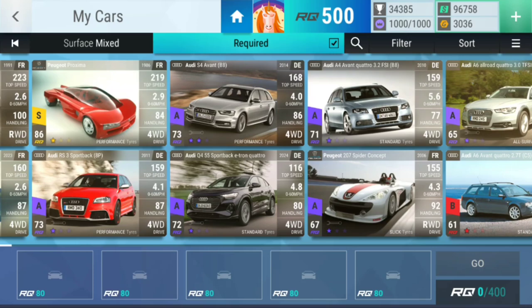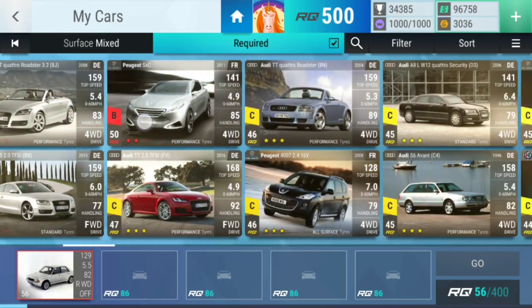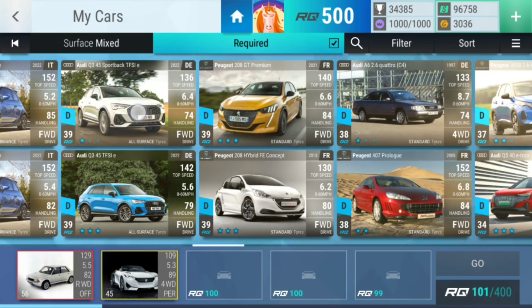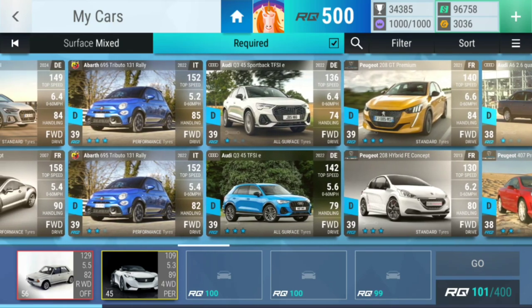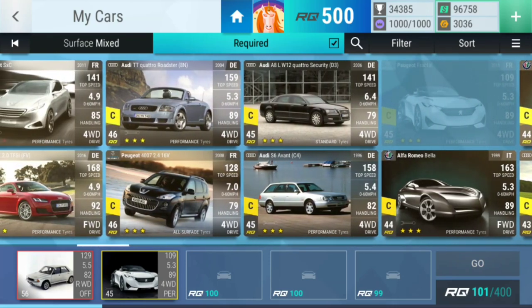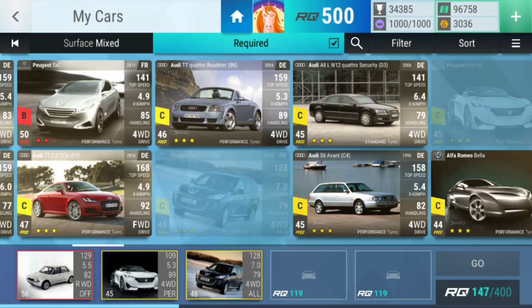Okay, so the first one. We're probably gonna go for you, right? Yeah, probably gonna go for you. Then we can use this 45. And we can use 38 if we have that car. We don't have it fully upgraded, so it won't work. Then we can use, oh God, the 44 car. Okay, we don't have that one, I'm pretty sure. Nope. 46 car. This one will be perfect.